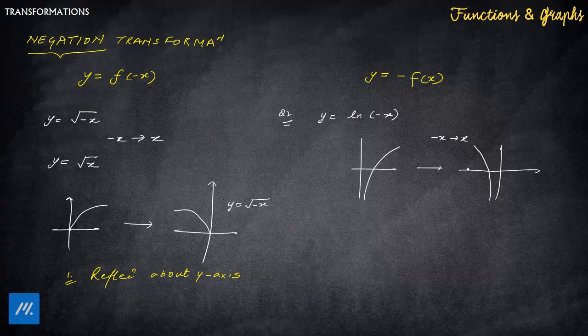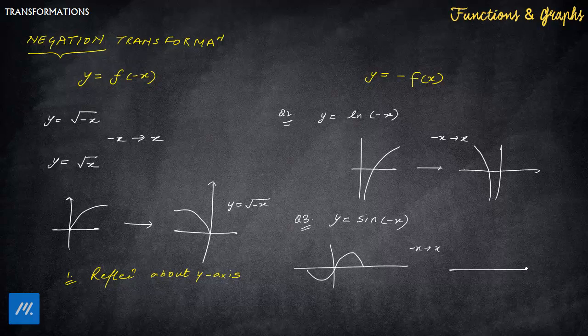Let's take the third case: sin minus x. Though we know that this is minus sin x, we are just trying to figure out how do you draw sin minus x, just for the sake of understanding how this transformation works. If you notice, this is the graph from zero to pi - I'm just understanding minus pi to pi. This is the graph of sin x. So by doing minus x to x, what will now change? Let us just see. You have to take reflection.